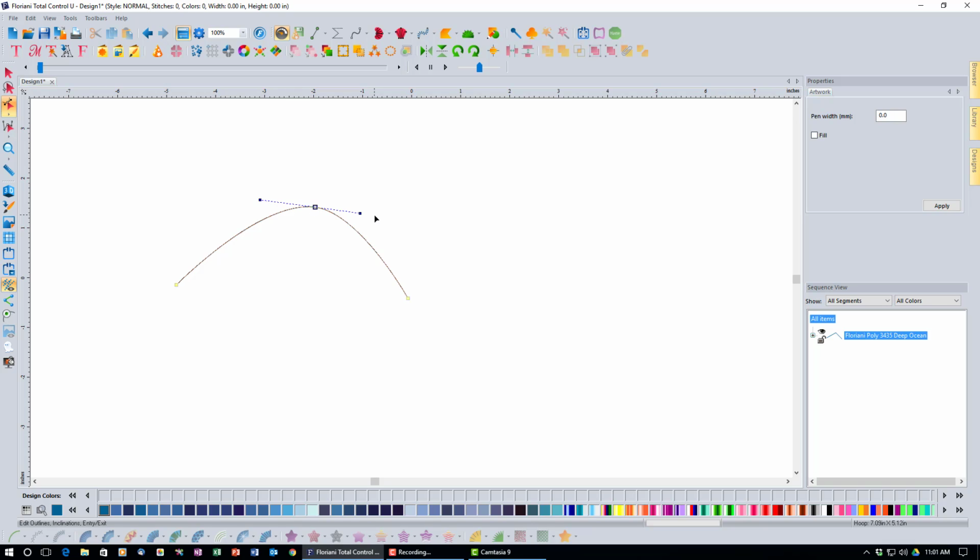So let me go back to that smooth point, and when I now click on this point, I get these, which are what we call handles. I can now click and drag these handles around to adjust how the curve goes in and out of that point. If I drag this one out, I get a different angle going in, and I can also rotate it. I can do all kinds of things, including even make loops out of it. And you might think that doing something complicated like this would take a lot of points, but in fact I still only have 3 points there.